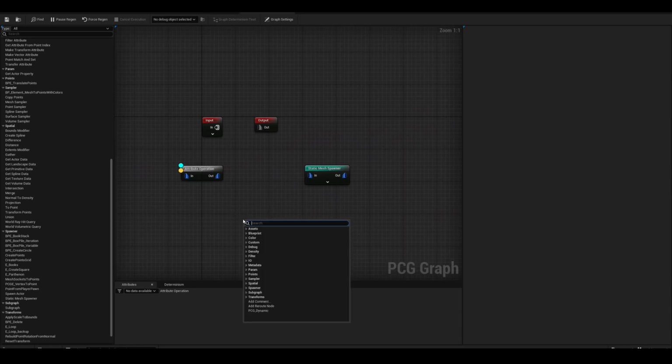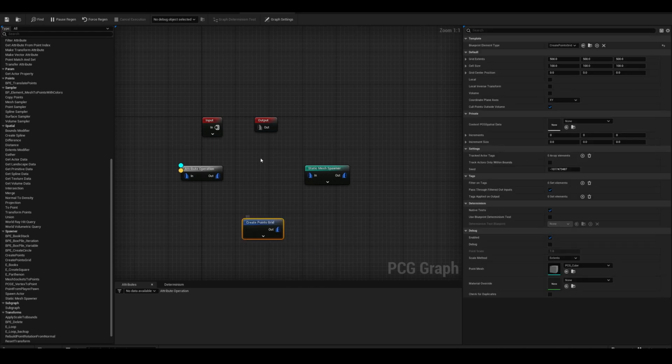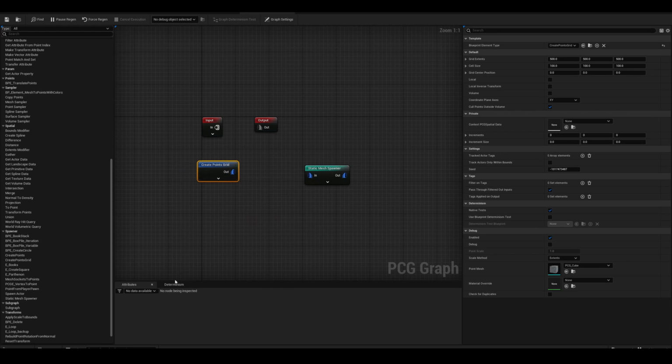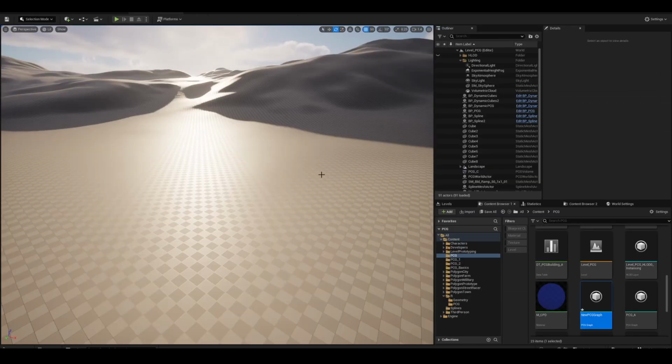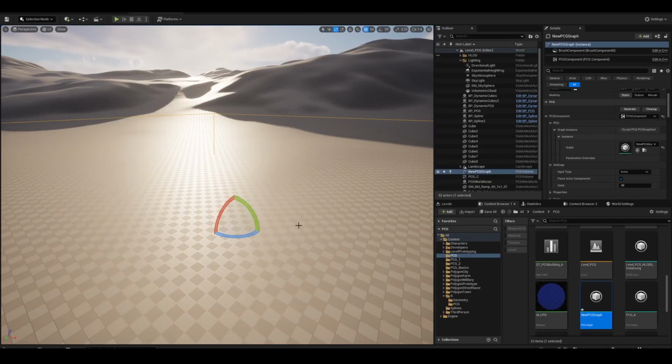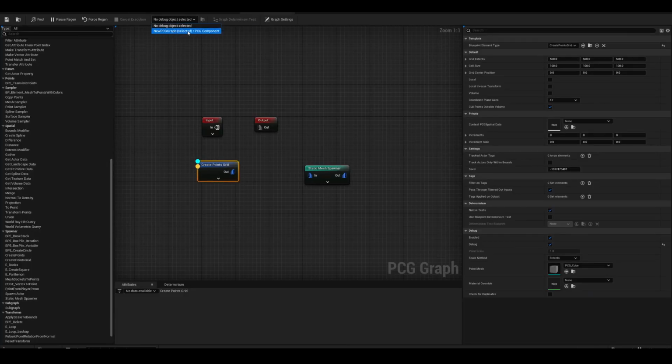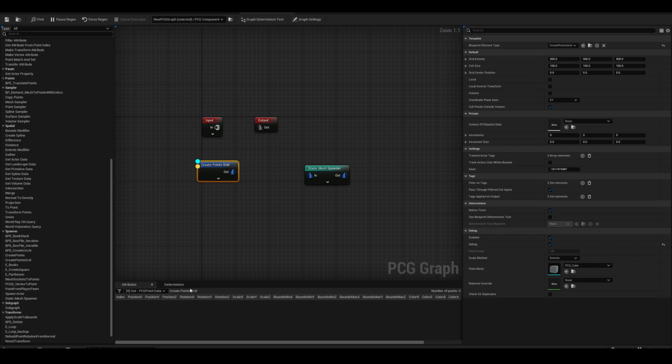So I'll put down a grid of points. I delete this one, I don't need it. And I will visualize this. You will not be able to see anything and no debug because this thing is not in the scene just yet. So once I have it in the scene, I can see it up here, and then I can look down here and see the points, which I don't have any at the moment. So why is that? Well, let's see.